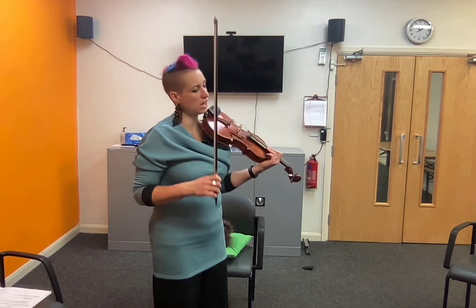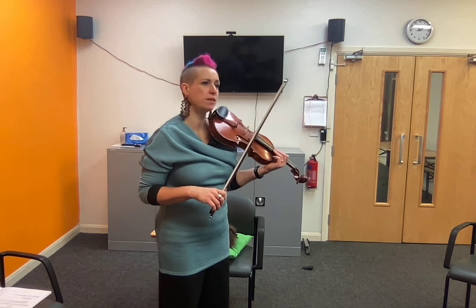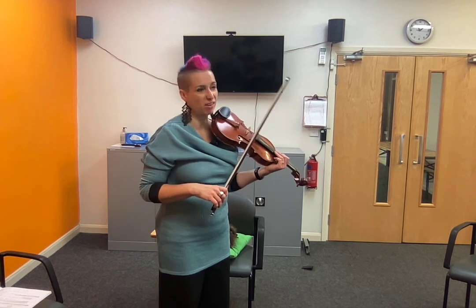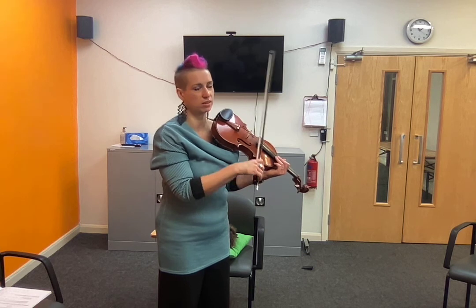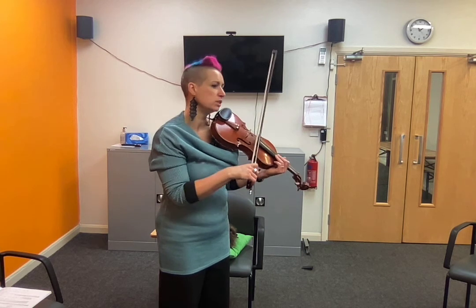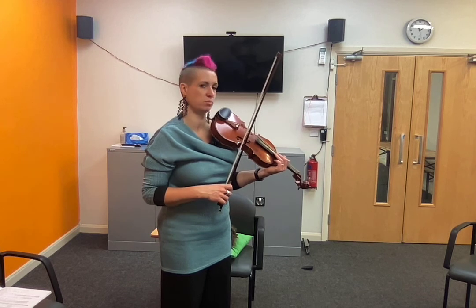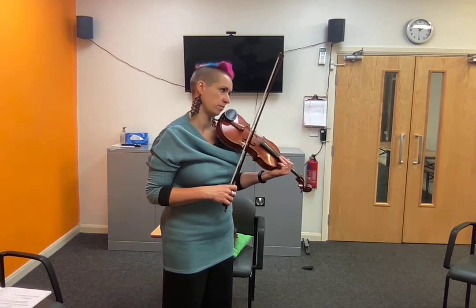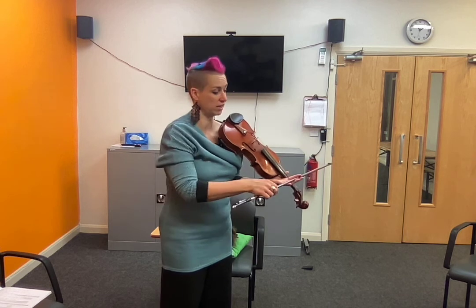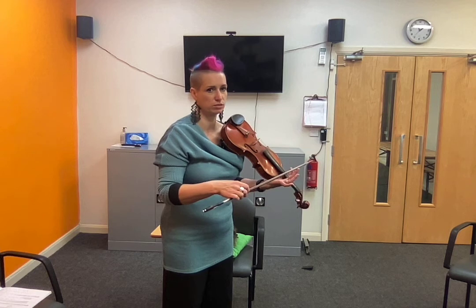At this stage, how are they going to play quieter? Smaller, less bow. Exactly, yeah. You're not really thinking about lighter, you're definitely not changing the contact point at this level. Mostly you're just thinking bigger bows and smaller bows. And where's the bow kind of situated? It's that middle half again, from the balance point up to halfway up the upper half.